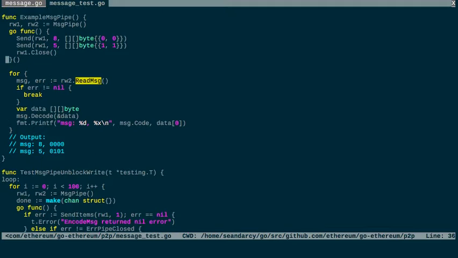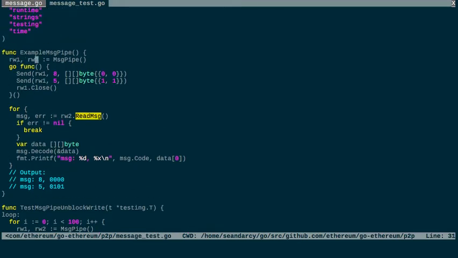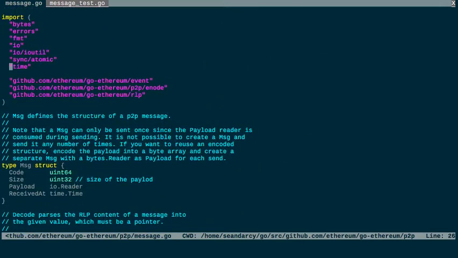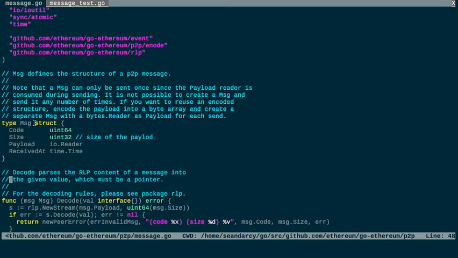So what's happening here? If we go into this message, they start straight away by defining the message structure. And here is a payload, which is what's getting sent over it. And they mention here that the payload is encoded in RLP, which is their normal data encoding format. And we say here that if you want to send anything, you have to make a new message. So a message is used every single time.